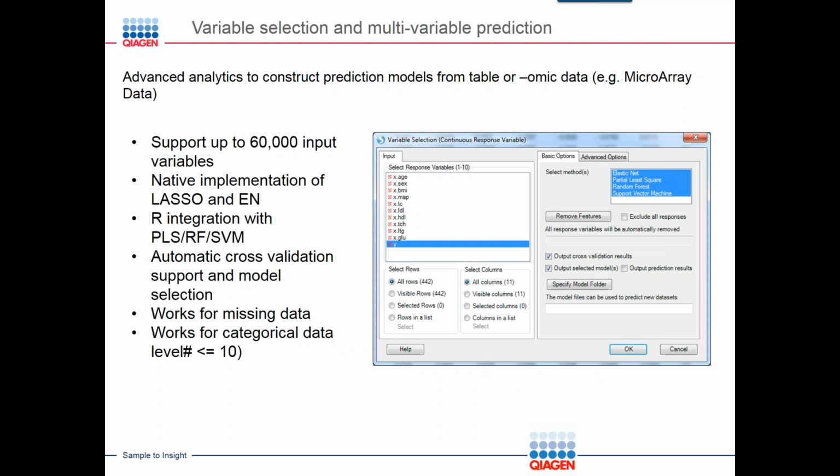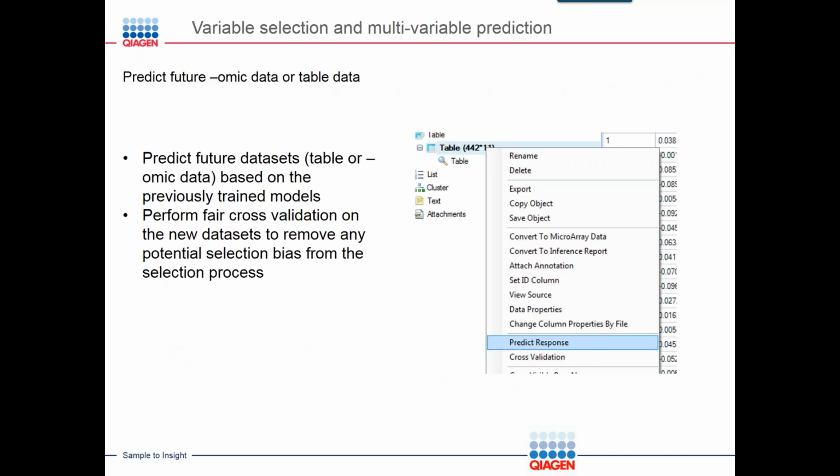We actually implemented the four most widely used methods, which includes lasso, partial least squares, random forest, and support vector machine, to automate this process. This module actually works on Mercury data directly with any covariate attached to the Mercury data. So it actually has a lot of common usage for advanced users. After building the prediction model, they can import a new data set, which could be a Mercury data set, and predict the response easily with that model, or actually perform external cross-validation.